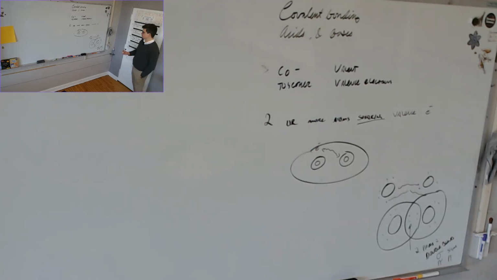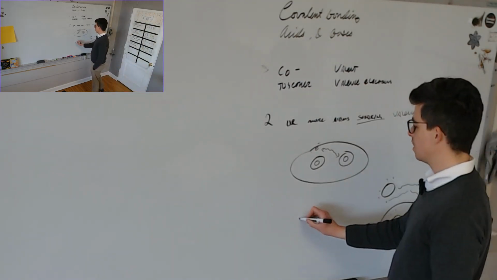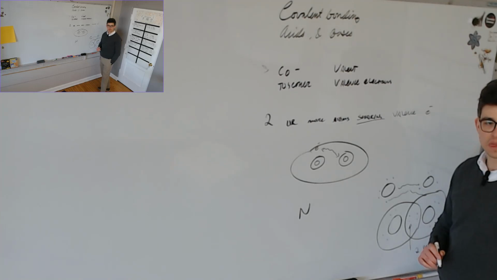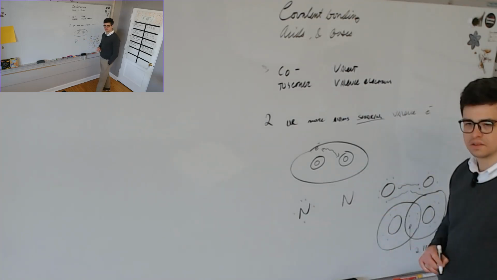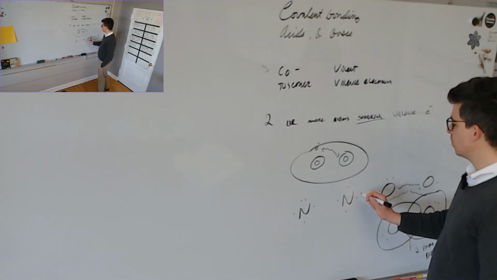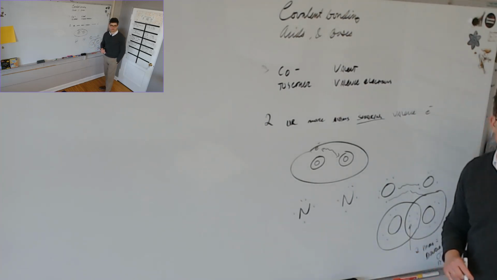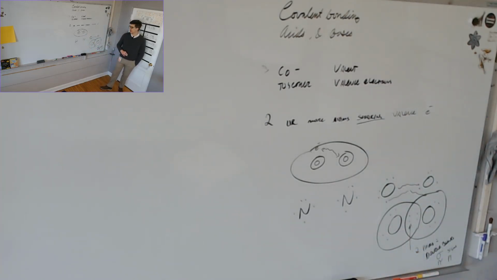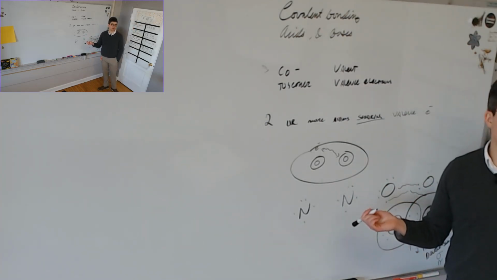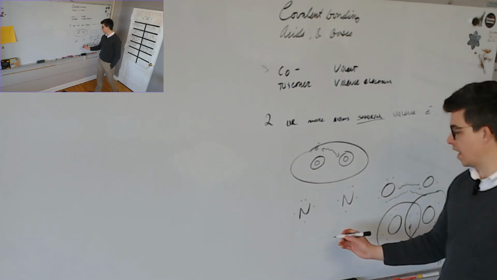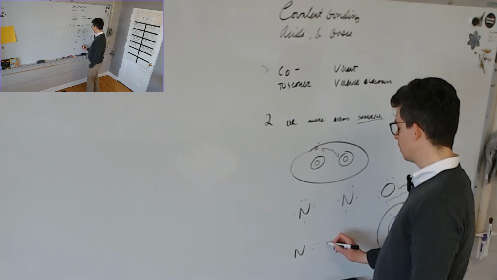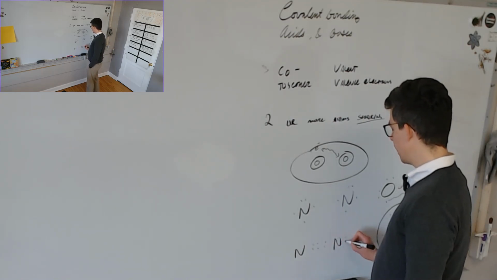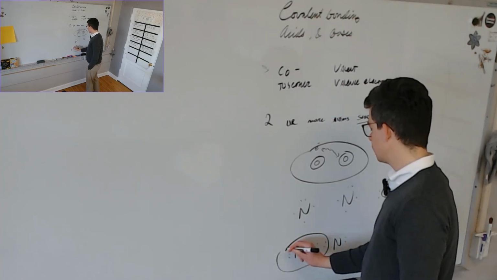Let me do another example. Let's do one this time with nitrogen. How many valence electrons should I have around this nitrogen to make this electron dot diagram? 5. 1, 2, 3, 4, 5. What about this nitrogen? 1, 2, 3, 4, 5. How many will they share? Can you tell just by looking at them? Yeah, they'll have to share 3 between them, because that way they'll both have 8. They'll both act like they have 8. They'll both be more stable. 1, 2, 3. They both have still 2 left over.